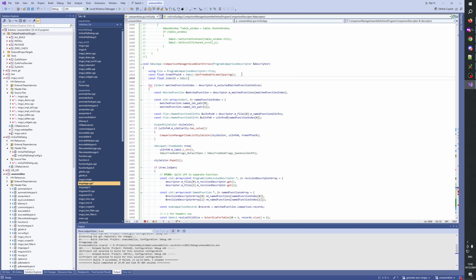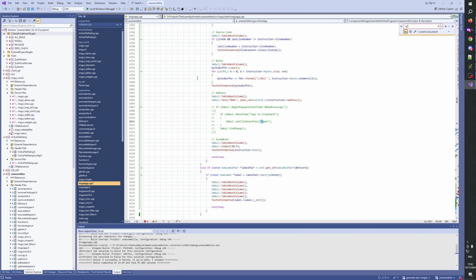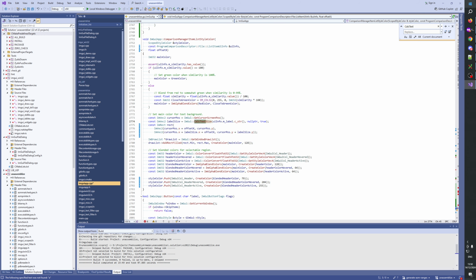In ImGui, we did this check somewhere else before already. I think we had calc text size or something like that.